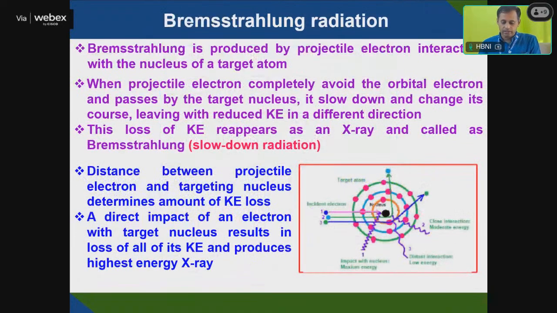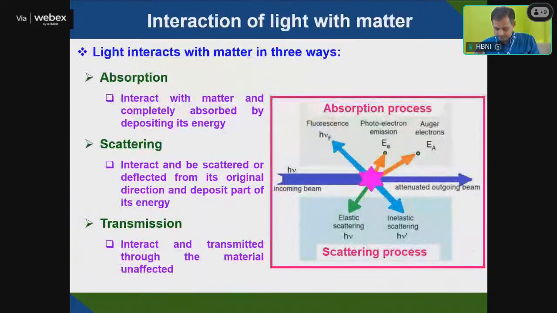Okay. So then this background radiation I have already discussed. Because of this background radiation, it will give strong noise to the characteristic X-ray pattern. It mainly produces kinetic energy when the projected electron passes through this. If you see electron 1, electron 2, and electron 3, you can see here the impact of electron 1 with the nucleus will be maximum. So depending upon how close to the nucleus, some background radiation will come, and that will give you noise in the sample.